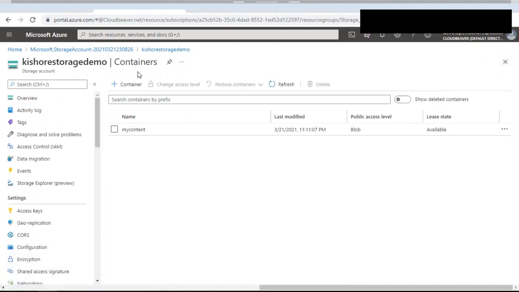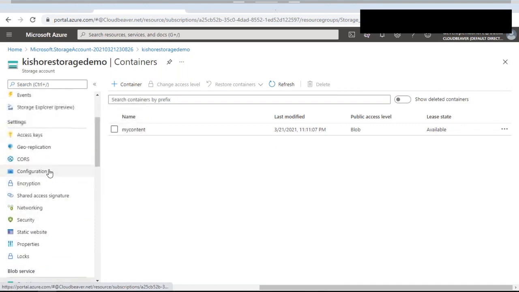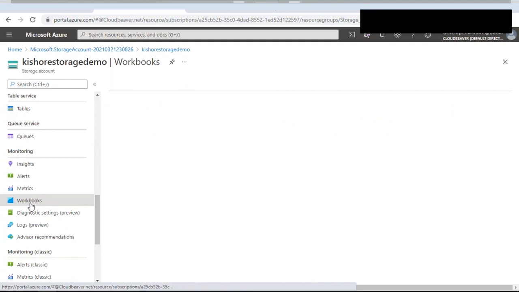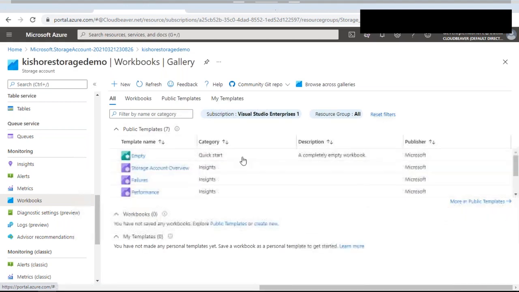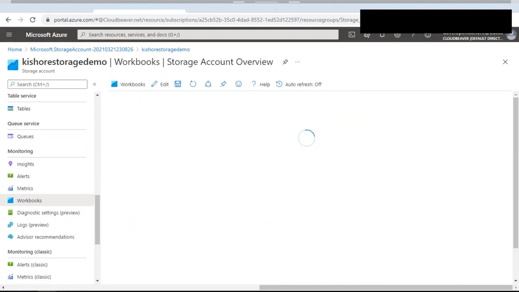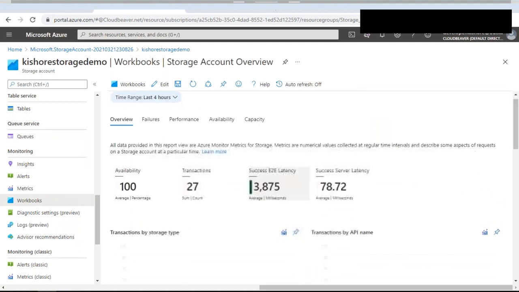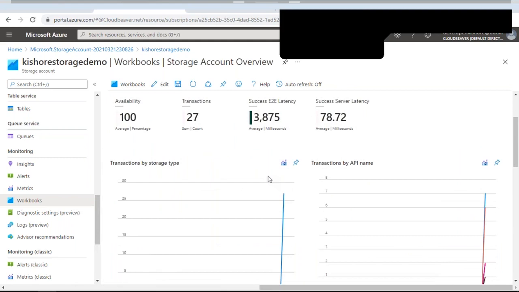Moreover, in your storage account on the left side, you can see various options, among which you have workbooks. Using these workbooks, you can monitor the performance and all the factors of your container. If I pick storage account overview, I get a detailed overview of my storage account in terms of transactions that happen.